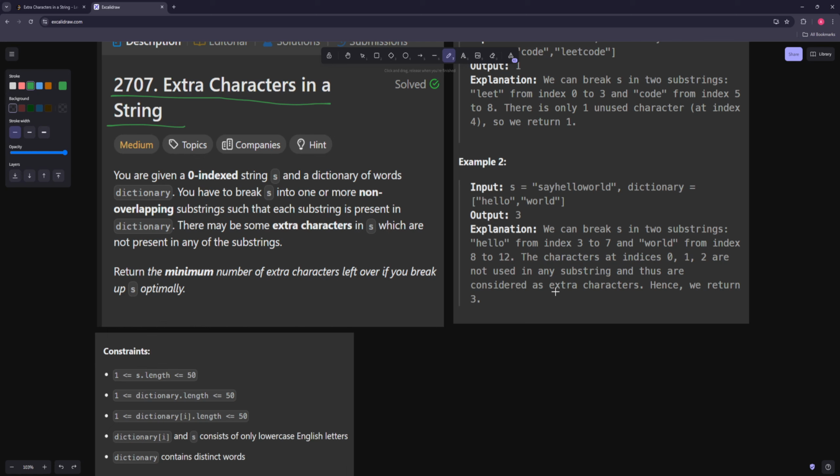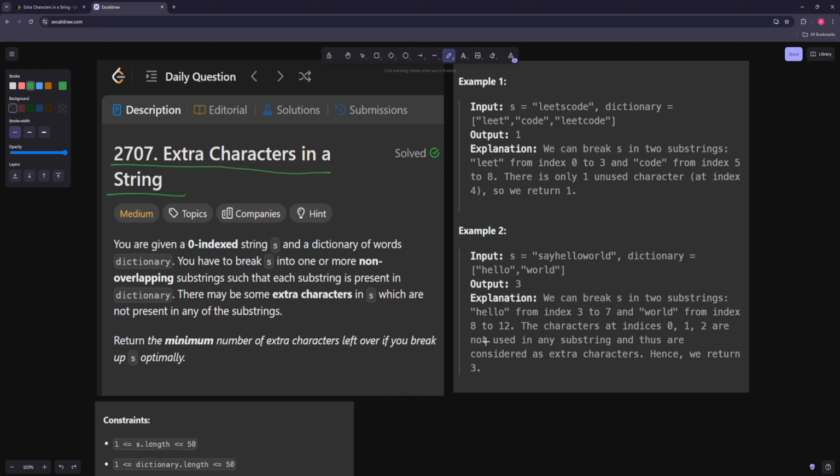The string is up to 50 characters, there are up to 50 words in the dictionary, and each word is up to 50 characters. This is very similar to another problem, basically the same thing, except it was just true or false: can I break up a string into these? The way to do this is basically the same, with small changes. A really convenient way, if you're going through a string to figure out if it can be broken up into other strings that you have stored, is using a trie.